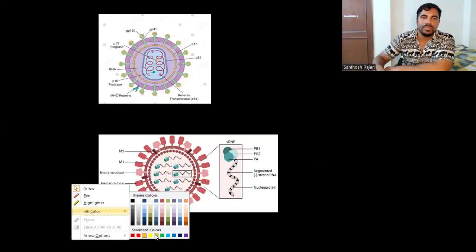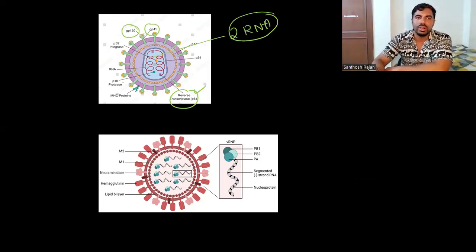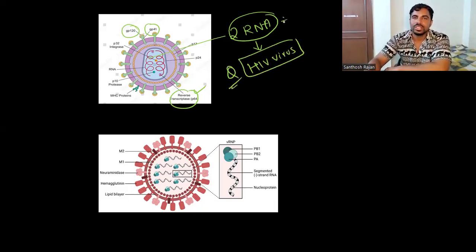Look at this picture and tell, fast. Don't worry about the outside things. See the inside, you have two RNAs. Very rare. Usually always a single RNA, but here you have two RNAs, and then you have reverse transcriptase enzyme, and the gp120 and gp41 envelope proteins, and p24 and p17, that is the gag gene protein. So two RNAs and reverse transcriptase means it is the HIV virus, human immunodeficiency virus. That's it. This is one question. Plus reverse transcriptase enzyme.